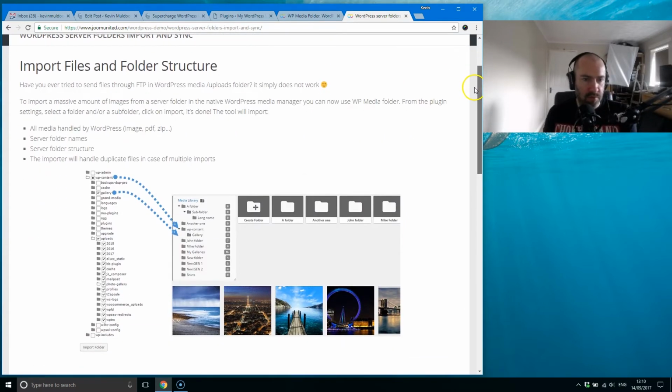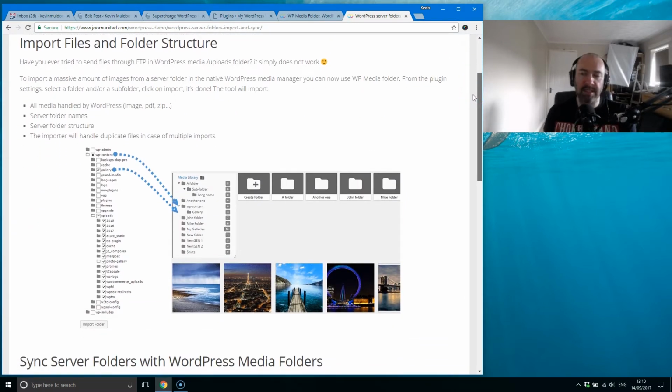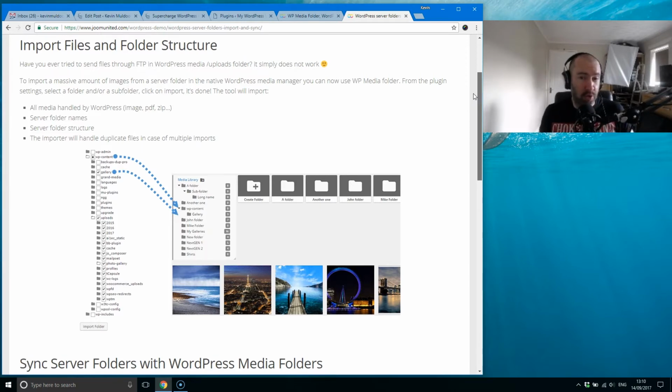You can import files, and this is the thing. Now, this is one of the things that a lot of people don't realize. See, you've got a large volume of images. You can't just, you know, use a file transfer protocol client like an FTP client. You can't just upload them to WordPress and then there in your media library. It doesn't work that way. What you need to do is upload them all through the WordPress media uploader. That's how you have to deal with it.